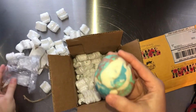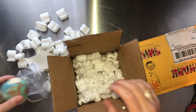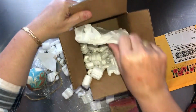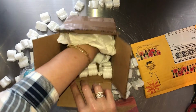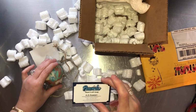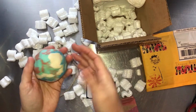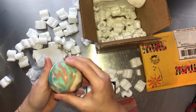Okay, guys. Very unique. We all had so many great items that I opened this from the bottom. I was looking for her card. I thought I saw it. There it is. This is her card. We all had such great interpretations of a beer soap. And this is cool. She's the only one that I remember seeing that did a sphere or an orb like that. Most of us did the log or the loaf mold.